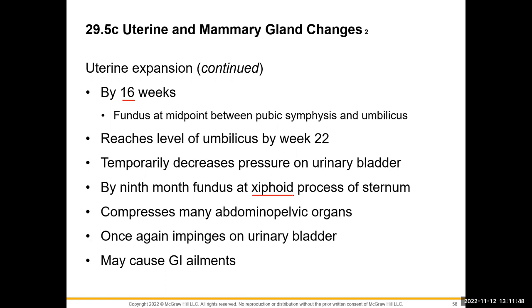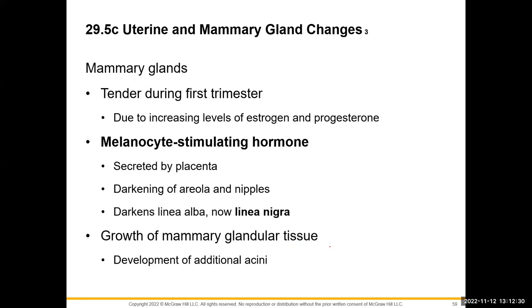So we're going to have to shift some of those internal organs in the abdomen around a little bit. Thank goodness we have the mesentery, to which the small and large intestine attach, that allows for that accommodation, allows for those tissues to move around. But unfortunately, there's still going to be some impingement on those structures. At times, mothers might complain of constipation, because of the uterus pressing on certain parts of the GI tract there. But at that latter portion of the third trimester, we'll definitely see a large impingement on the urinary bladder, thus the increase in frequency of urination.